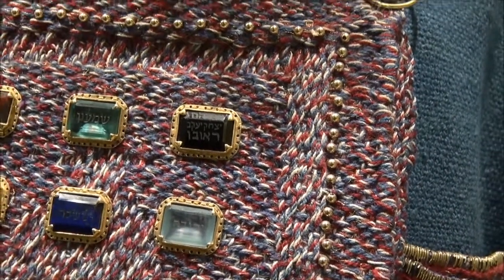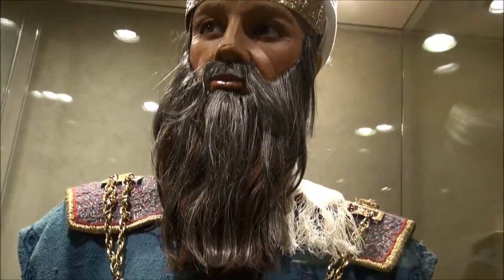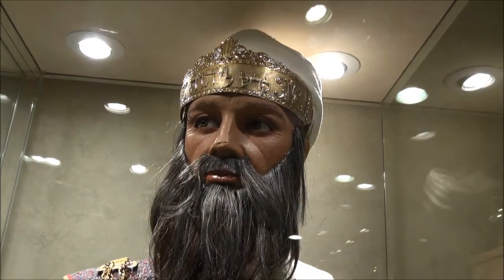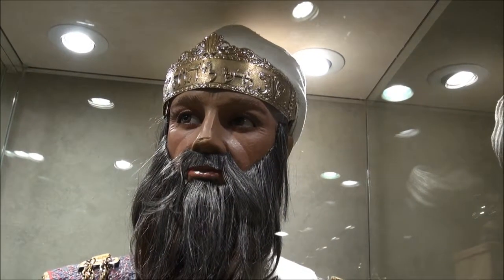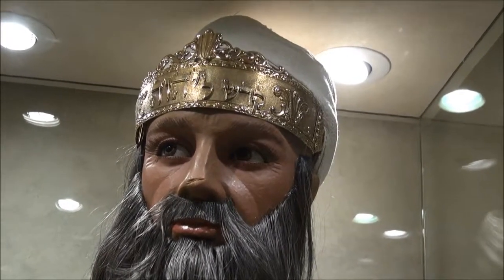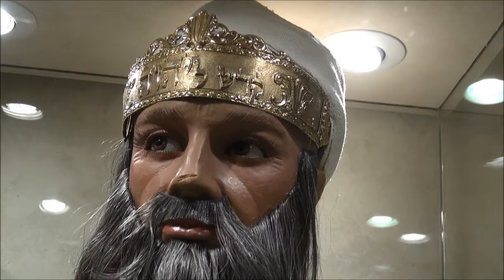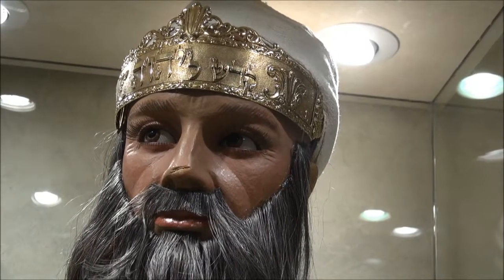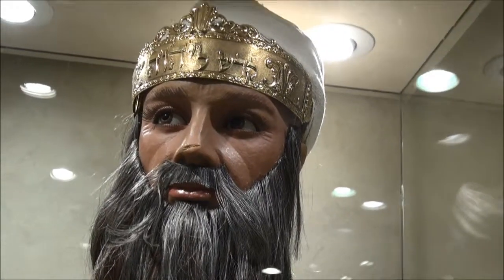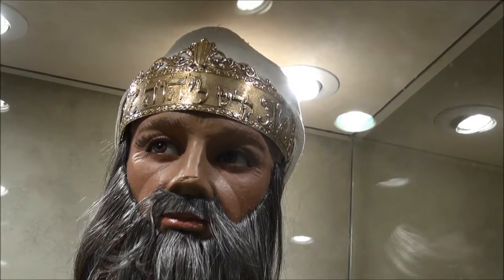The next thing I want to point out is his crown on his head. This is a very special crown. This crown is different than all the other crowns in the world, because a crown usually is made to show people how important the person wearing the crown is. But this crown serves as a sign. It's written on it in Hebrew, Kodesh Lashem, meaning sanctified to God. The message behind this is, don't mistake me for a God. Don't pray to me. I can pray with you, I can pray for you, but I am not a God and I don't answer prayers. That was a very important idea in the Jewish temple.